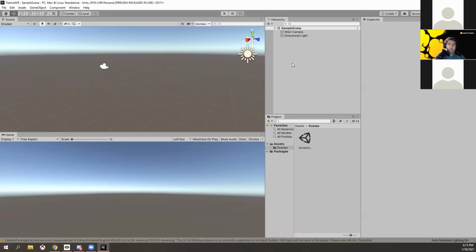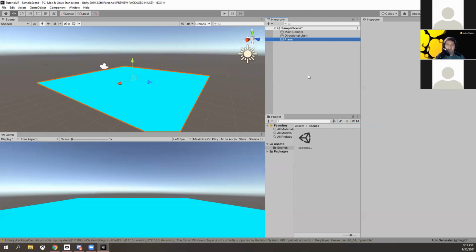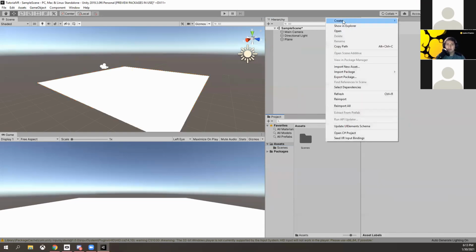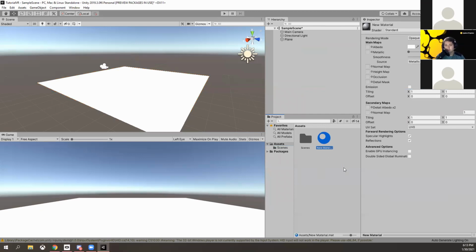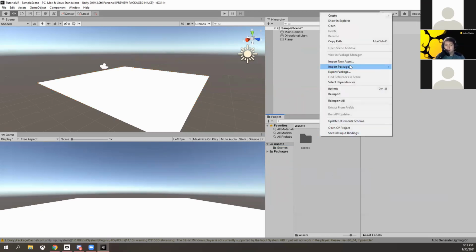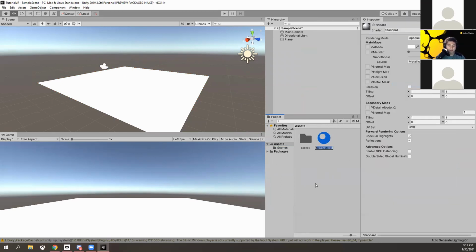So what we're going to do over here is we need to organize our map a little bit. On the hierarchy, I'm going to be creating a new 3D object, and we're going to make ourselves a plane. Okay, this is our plane over here, and it's kind of ugly. It's just white. So if we go to the assets folder, we can actually add our own material. So I'm going to create material. In case you didn't notice, I actually just right clicked. So I'll show you again. You just right click and you can create whatever you want inside this folder. So you create a material here, and I'm going to do blue.